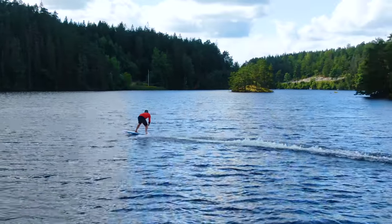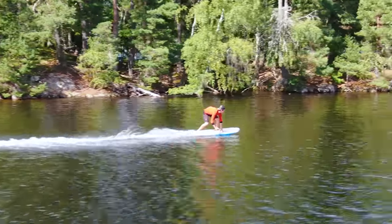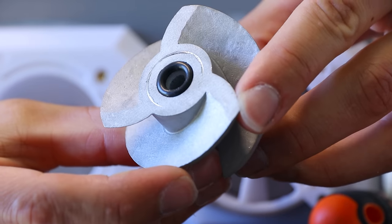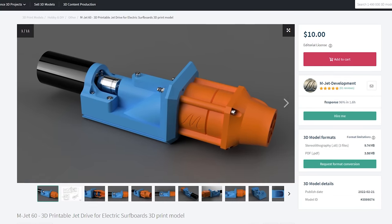This is a 100% 3D printed electric surfboard, you know, except the actual board, motors, well, most of it. But the water jet propulsion is in fact all 3D printed, even the metal impellers, which these units can be insanely expensive, so I googled and found these for $10.